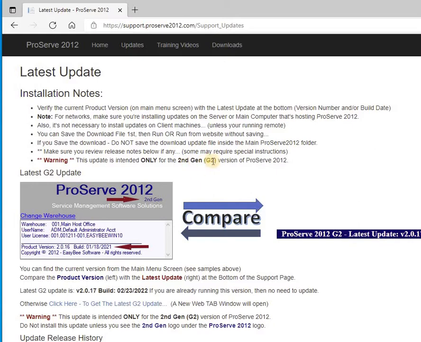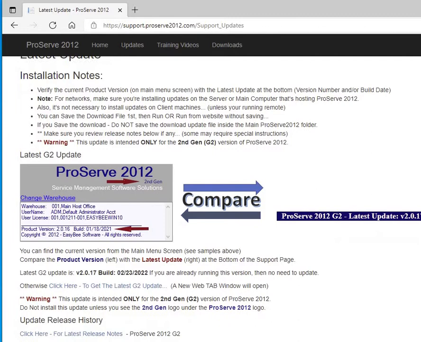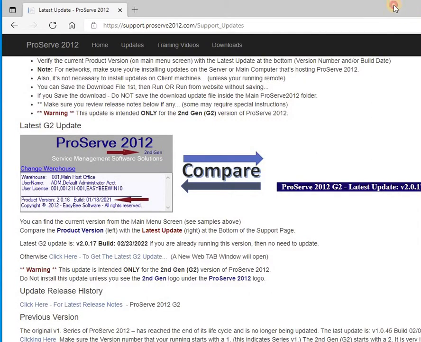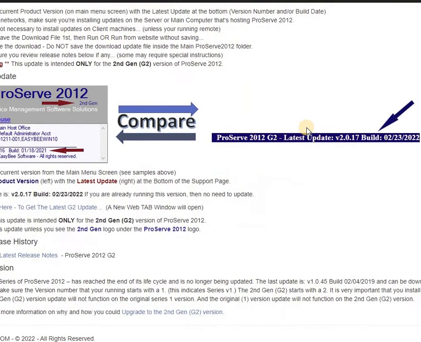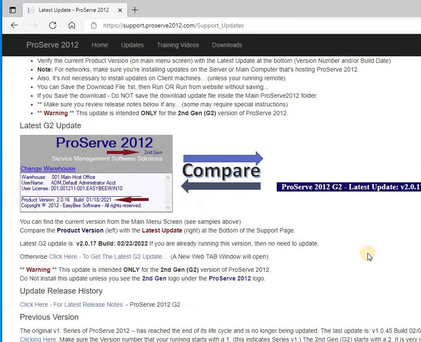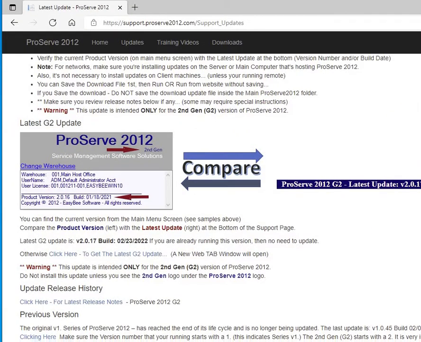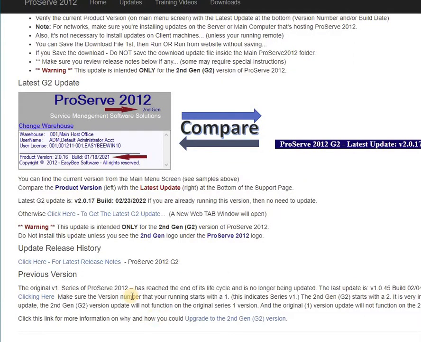And again, make sure you're running Gen 2. And if you're not running Gen 2, you're going to need to browse down to the bottom. My screen got away from me there. You can come down here and click this if you're running the 1 series.